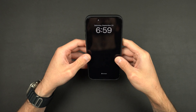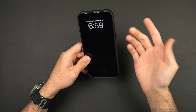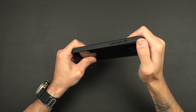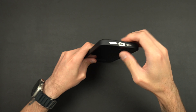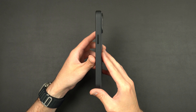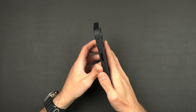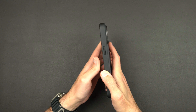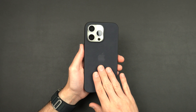As far as how it fits on the phone, just like every year, Apple cases are going to fit the best — you're not going to get any pulling, budging, or movement. Popping the corners off, the top right gives a nice snap, but the other corner is very tight — I can't even pop it off. On the bottom you get a solid thud on both corners, so the fit is perfect. Looking at the side, it's very thin, so you're not going to get any bulk added. As far as how it feels in the hand, it's pretty comfortable and very grippy — definitely not going to be sliding out of your hand easily.